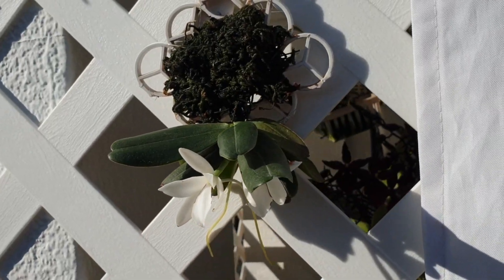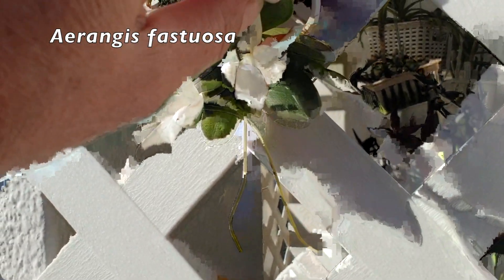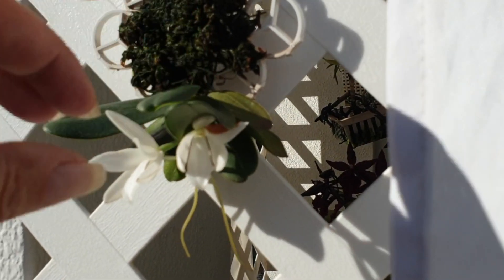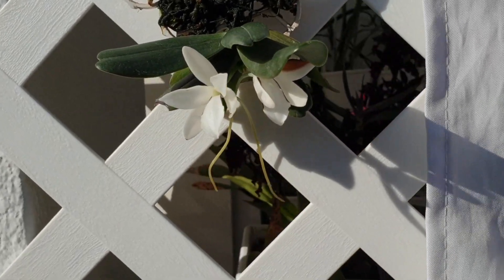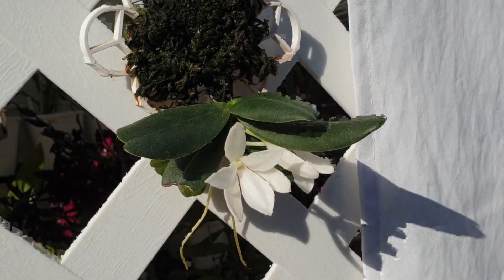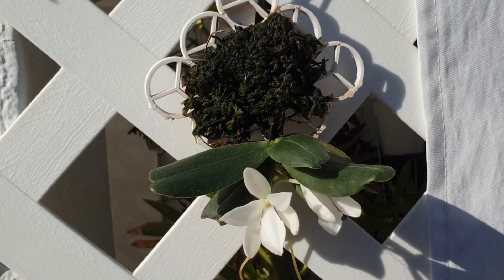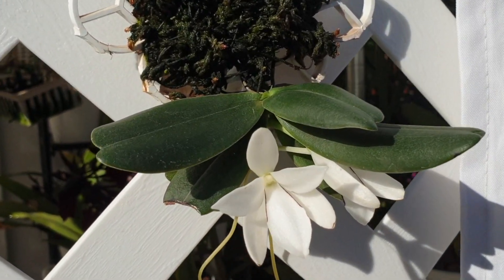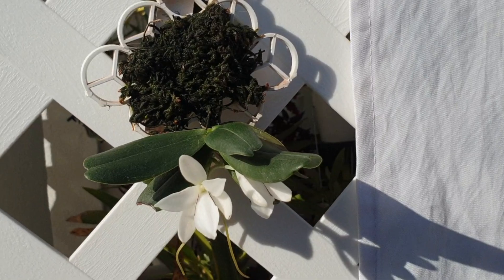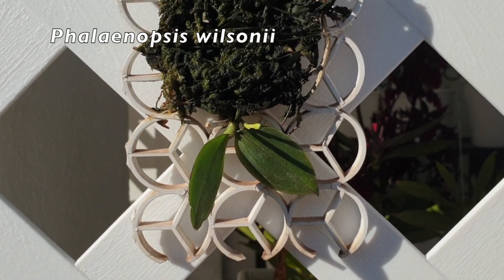We have a little ways to go before this plant can actually sustain the bloom, so I will be nipping this one off because it's already browning. But it is a very beautiful miniature and it's growing well on its little makeshift mount. I find these mounts much easier in the winter because I can spray them from the back and protect the crown. There's a new leaf coming — good stuff. So that's our Angus pastuosa. And then there's a tiny, bitsy, weeny little Phalaenopsis wilsonii — a true miniature.